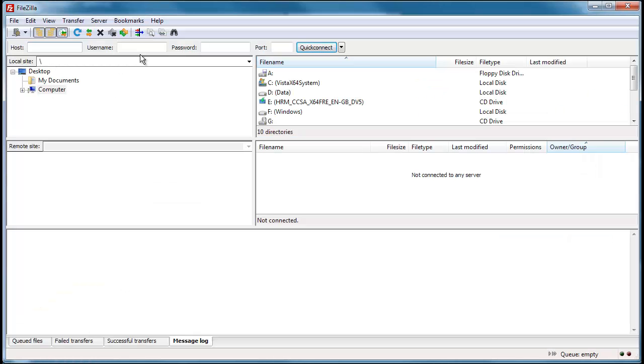So here we are in Filezilla, and as you can see we've got our quick connect bar open. We can also use the site manager by clicking the top button in the left hand side here, but for this instance we're going to just use the quick connect. Now this is where we have to use the information from the website panel that we took note of earlier, because that forms part of the host name.